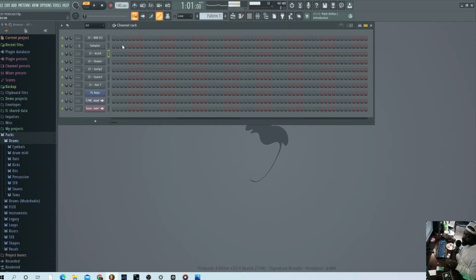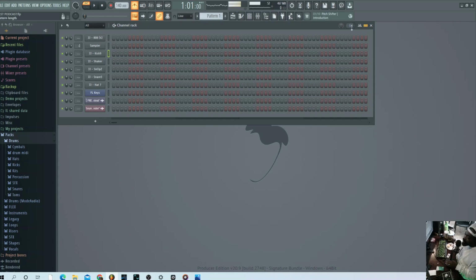Okay, so now we're in our channel rack and we want to start making a beat. First thing you want to do so that you can stay on tempo, you're going to go to your metronome, which is right here, and click on it. When you hit play, make sure that you're in pattern mode and hit play. You see how it's giving a count? So now we're going to lay a pattern down.